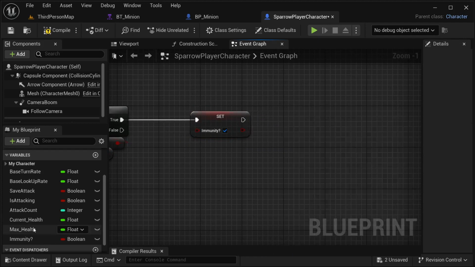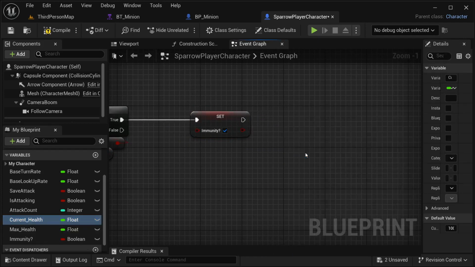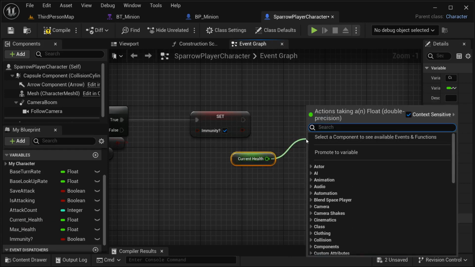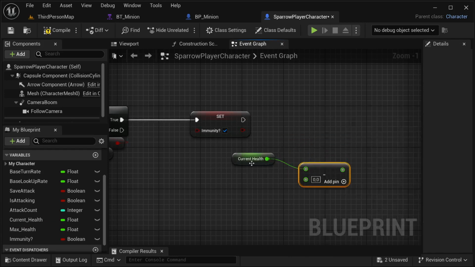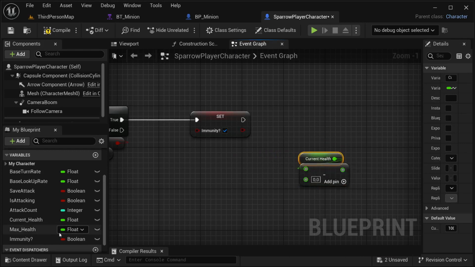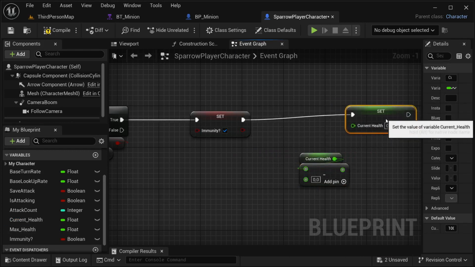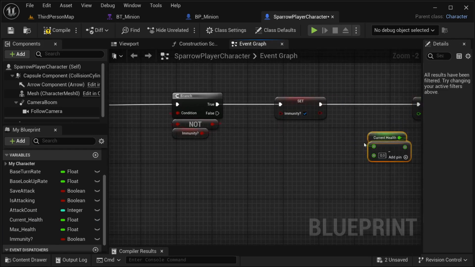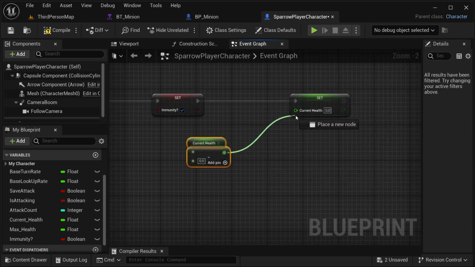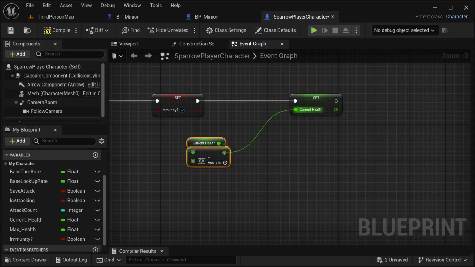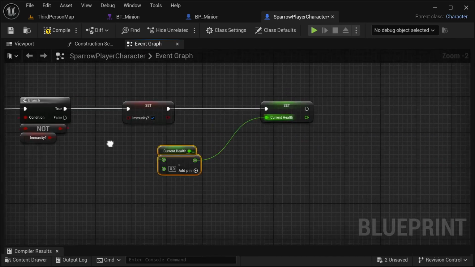Then I am going to get his current health, and I'm going to be subtracting. Let's get this up here, and I'm going to set his current health to this new value over here. Let me get a bit of space here.